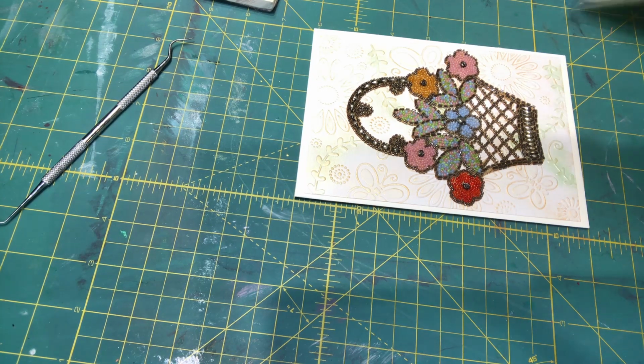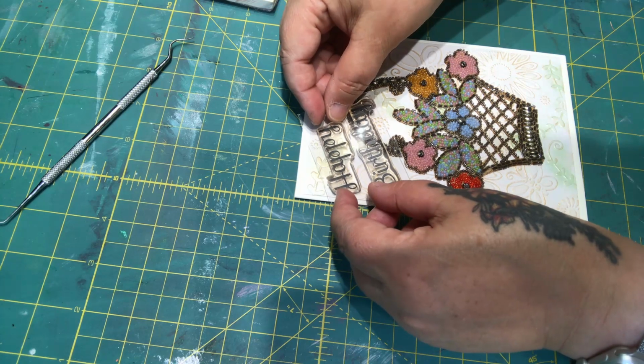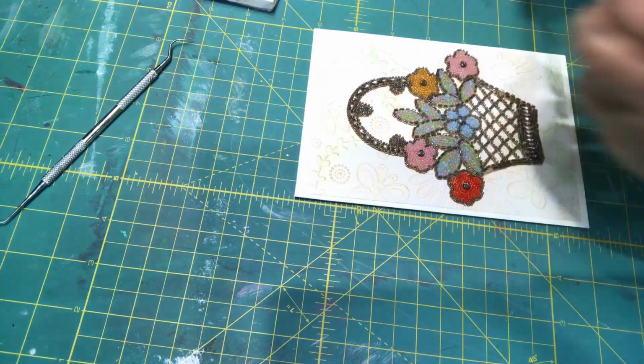Okay, so here's another. I have stamps and all that. I'm not a big stamp user. I always think I get it totally wrong. So I'm not a big stamp user. But hey, let's give it a bash. Maybe I'll do happy there and birthday there.